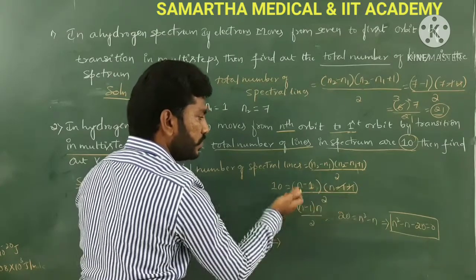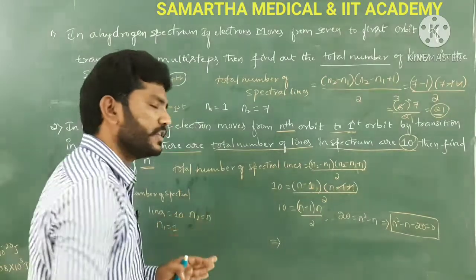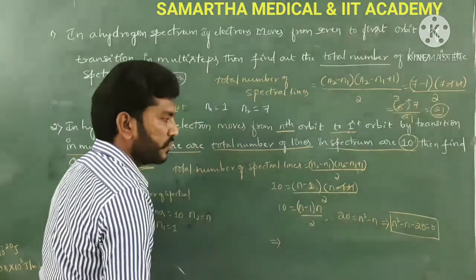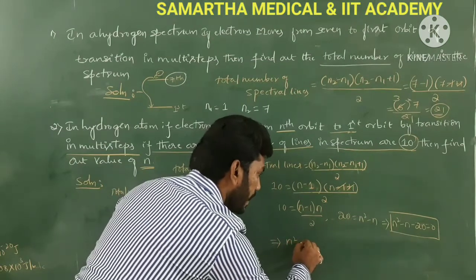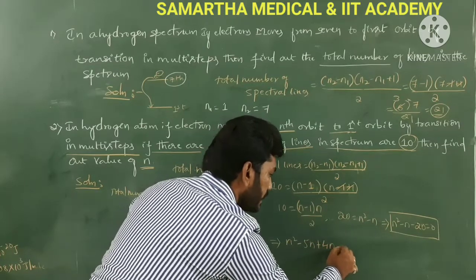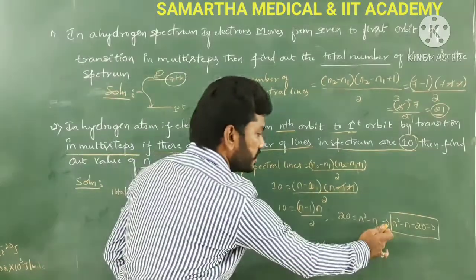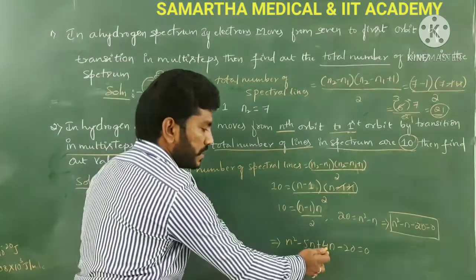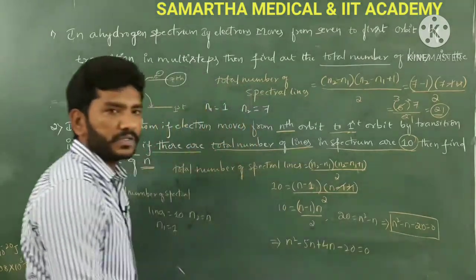Okay, and some of the values have to be substituted in this particular formula, and I am just making simplification, guys, that's it. Okay, n square minus n minus 20. Let's factorize that equation, and we are going to get n square minus 5n plus 4n minus 20. Guys, if you factorize that equation, we get this: 5 minus 4 is 1, and 5 times 4 is 20. So we are going to get that equation.